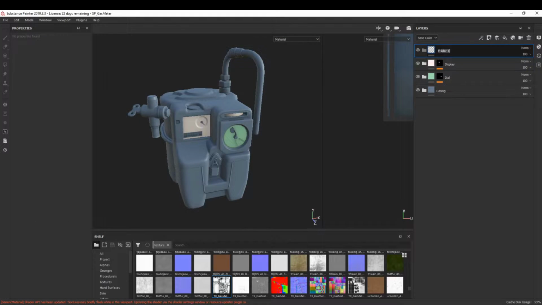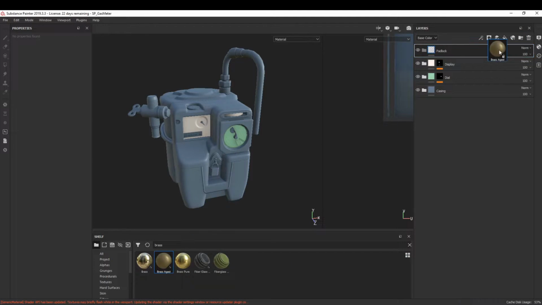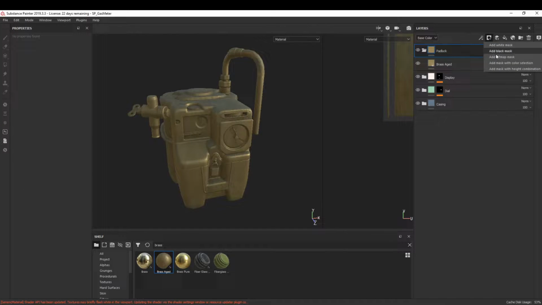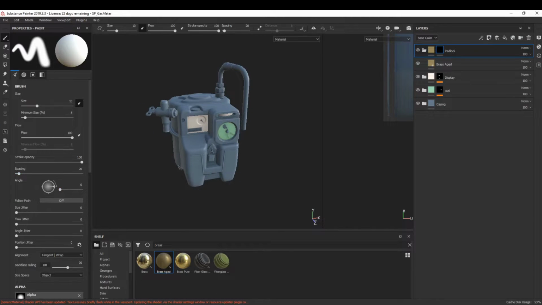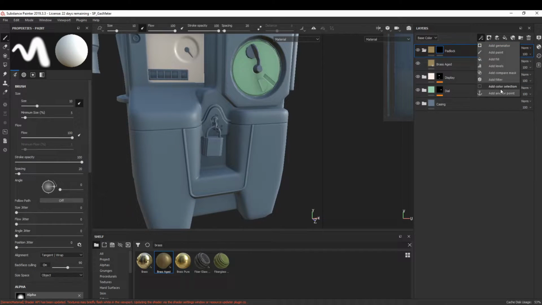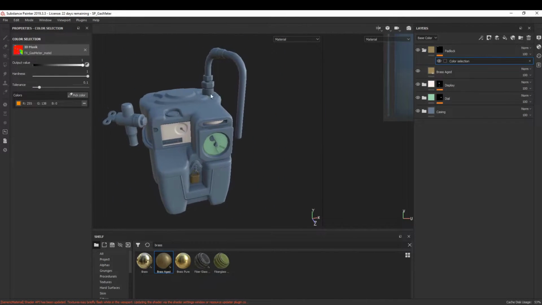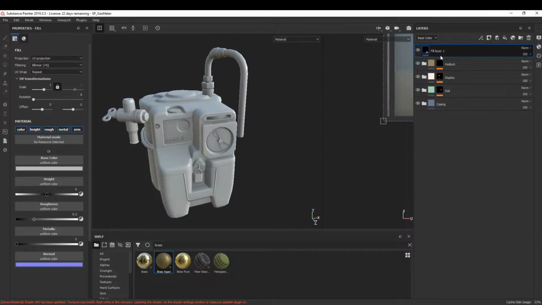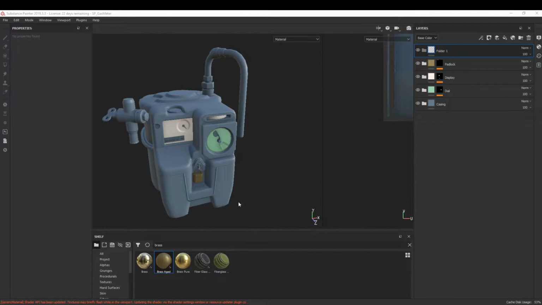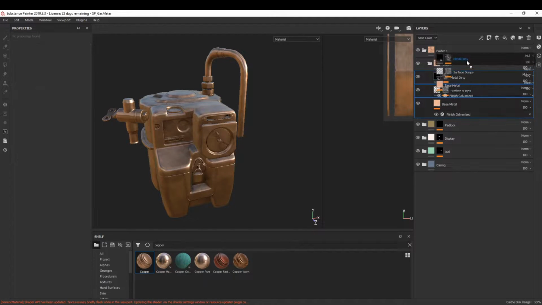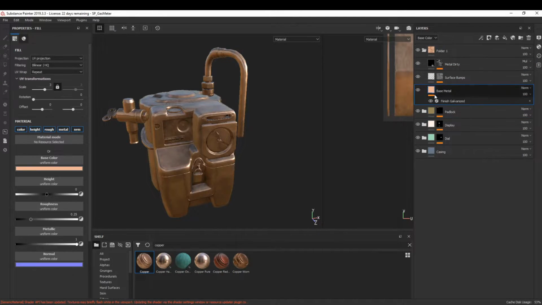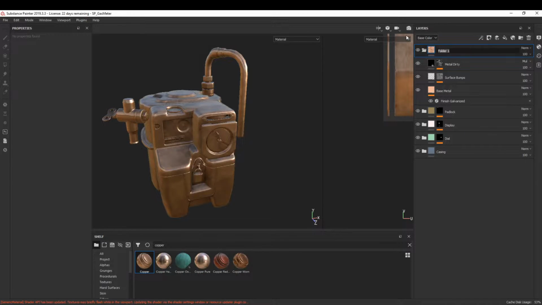For the padlock, I'm just going to drag on a basic corroded looking metal, in this case the aged brass, which I believe came from GameTextures.com. And although I'm going to most likely deviate from this once I come to doing the look properly, it just serves as a reminder to myself that this element is going to be using metallic values, whereas everything else on the meter is kind of plasticky. Same goes for the copper pipes and bolts. I'm just going to drag on a basic copper smart material that I have in my shelf as a placeholder.